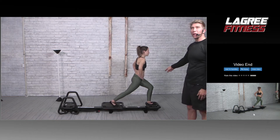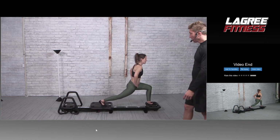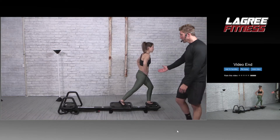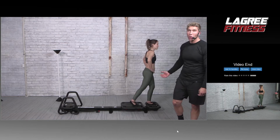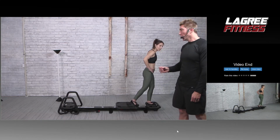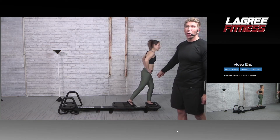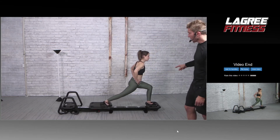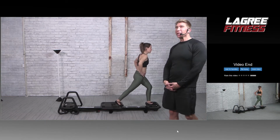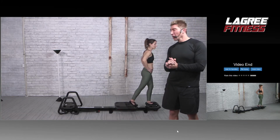So how can we make this a little easier for Heather? Well, when you do exercise on the back of the micro, you're going to have to essentially move your foot all the way forward on the carriage. But here the carriage of the micro is very small. So the other way to make this, or you can actually put your foot on the ring of fire as well. So essentially on the express lunge, if you want to make this a little easier, you're going to have to reduce your range of motion, okay?